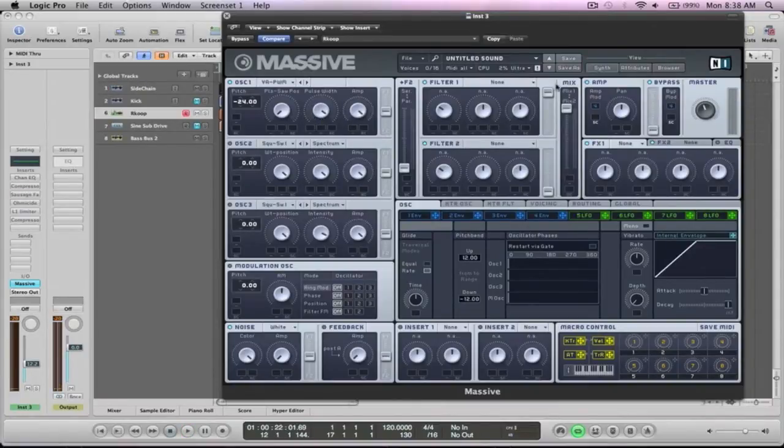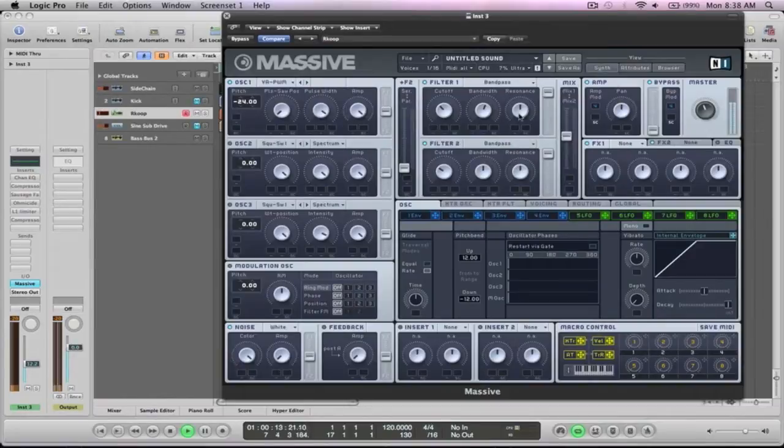From there, come along to the filters, and this is where we get most of the sounds. So both filter types are bandpass. Come along and put this around the middle. Bandpass just to the right.